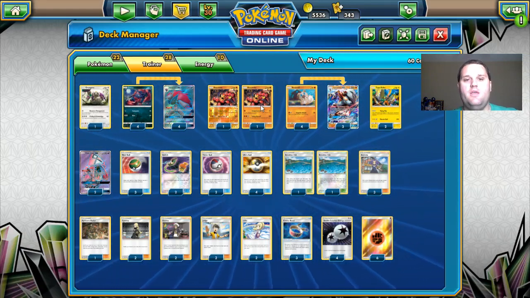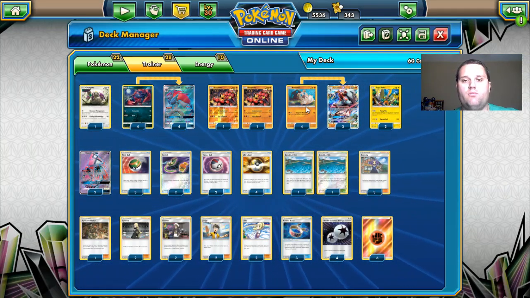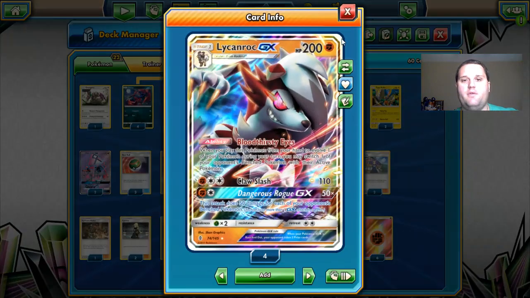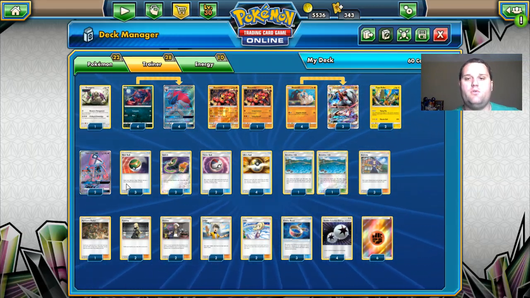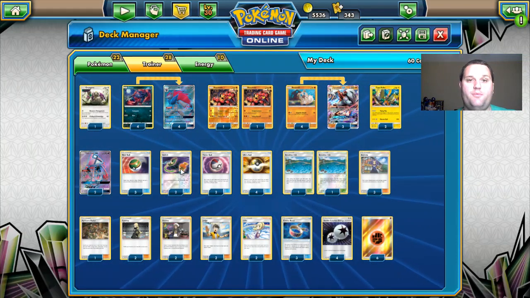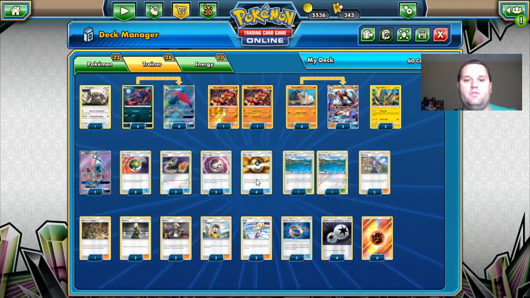You've got two Baby Buzz for the 4 prize hit. Hopefully you get it. You've got Rockruff over here, little baby Rockruff. You also have 3 of the Lycanroc with Bloodthirsty Eyes, which allows you to bring something from the bench up. You've got 2 Koko, 2 Lele for Wonder Tag, 3 Nest Ball to help set up. You've got 2 Switch to move things around. You've got 2 Timer Ball, hopefully grab your evolutions as need be.